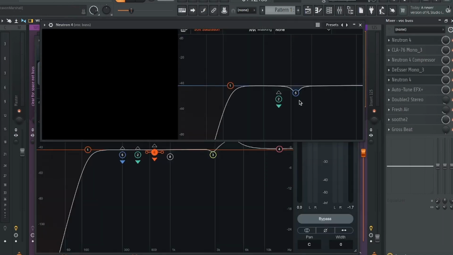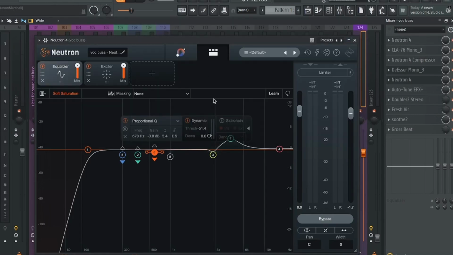Like right here in this specific EQ for the first one, I had to dip this one out by a very little bit. And of course, after you compress and your vocals get amplified by a very little bit, a lot more of these frequencies start to become more apparent. So I had to do the same thing. I just had to take it out by a very little bit. But just notice I didn't have to take these frequencies out as much as I did in the first one, because they're already taken care of. If those frequencies are already taken care of, once you start to make too big of adjustments, that's where you start to get a lot of funky, crazy sounds.